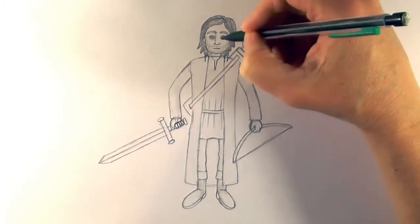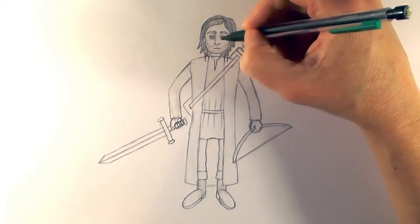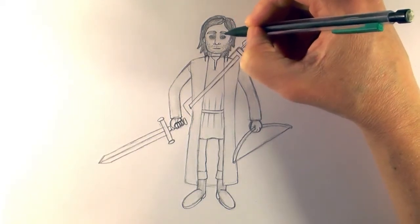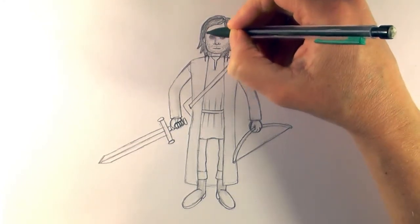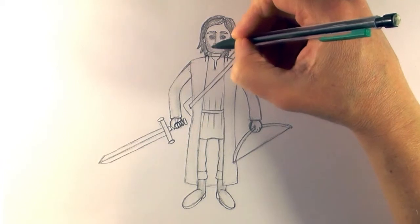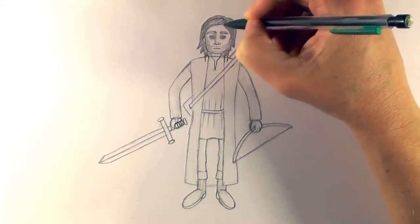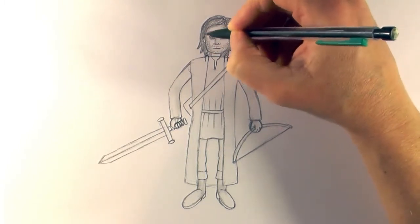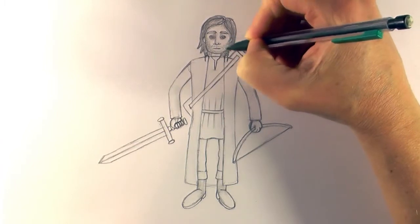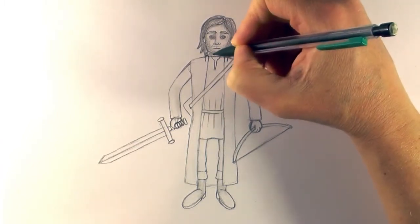It just kind of gives him a bit of depth there, just under his eyebrows, along his nose. Just around the bottom of that hair, around the sides of his face like that, and it just adds a little bit of detail in there. And then just under his neck as well.